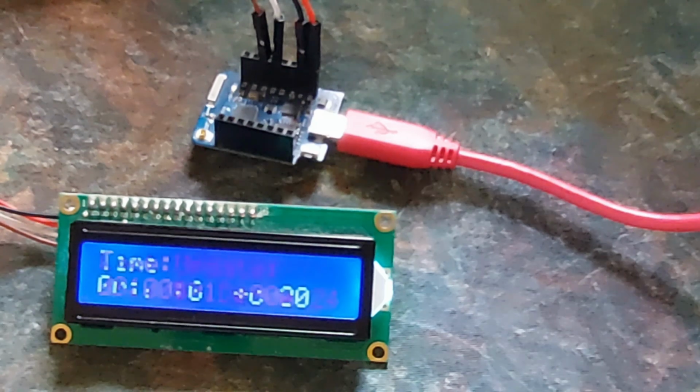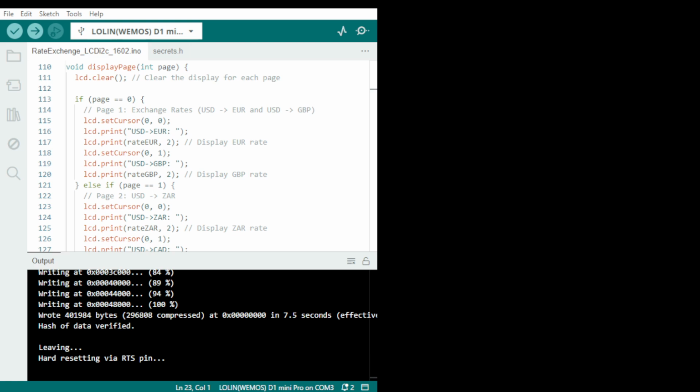And then you flip over and you make the page. Okay, so here we are. So we set the euro and then the British pound, and then the rate GBP, 2 decimals. Obviously, it's a float, so that's why we're giving 2 decimals. Else if page equal 1. Okay, this is page 1, and we move to page 2.